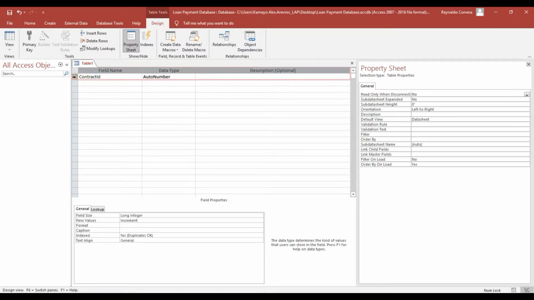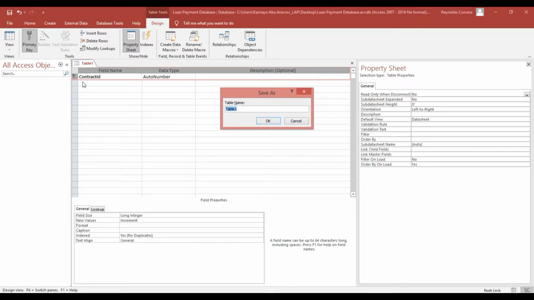So this is our primary key. I will press Ctrl S to save. Then I will name this table as contracts. Then I will hit OK.